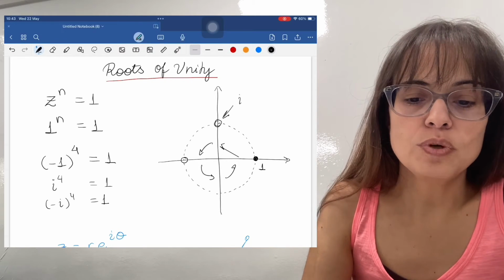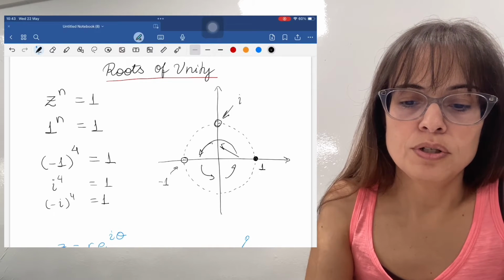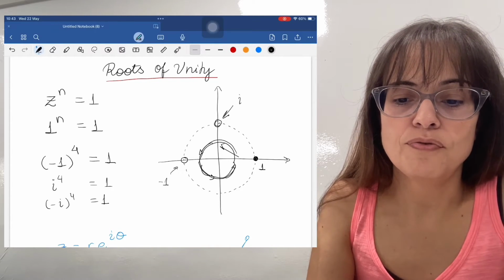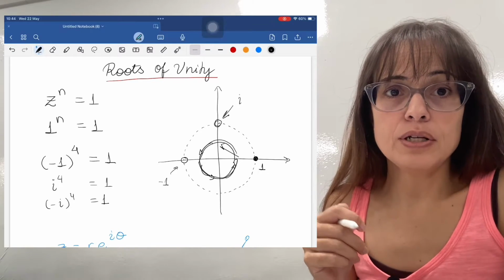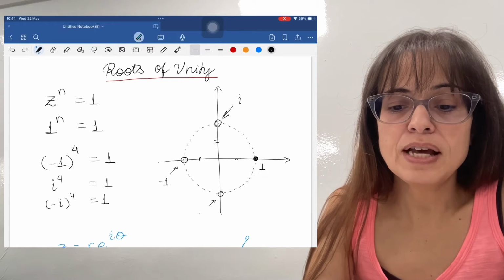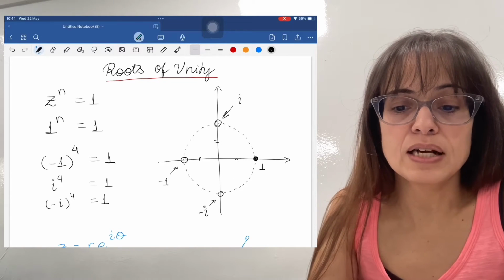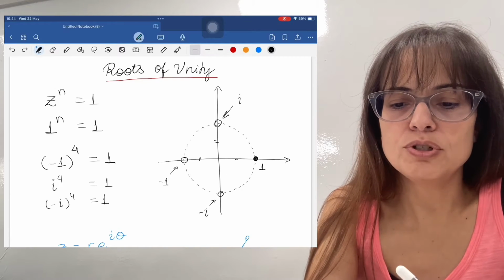started. This one here, which is the number negative 1, is going to be 1, 2, 3, 4. So it went around twice in the unit circle, but it also got back to where it started. And finally, negative i is going to do the exact same. You could think about it rotating the other way, but I don't want to do that.